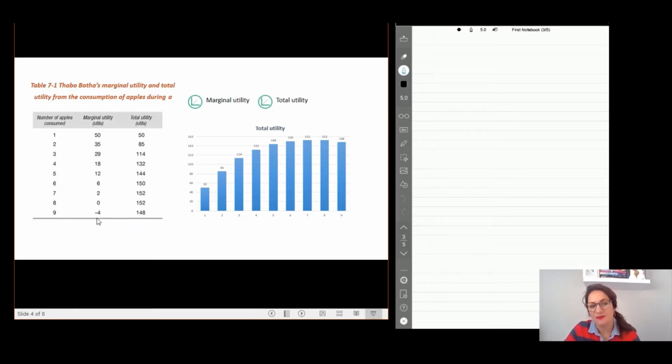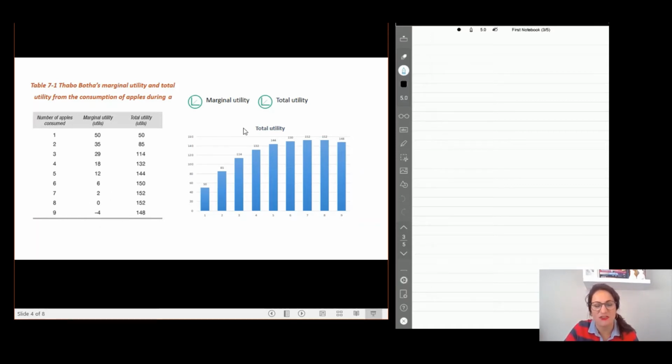This is where, ladies, we ate too much chocolate and then we said, oh my goodness, I shouldn't have eaten that extra chocolate slab or that extra block of chocolates. I'm now nauseous. And guys, the next morning when you wake up and you phone your buddy and you tell him, listen, never in my life am I going to drink again. You went over the threshold. You reached this disutility. So this is what this means.